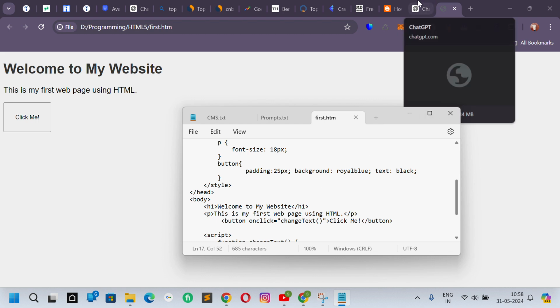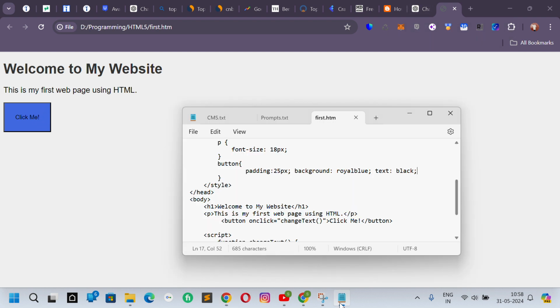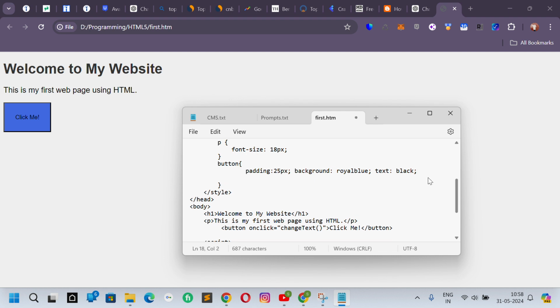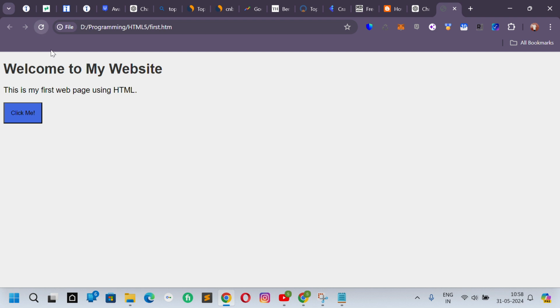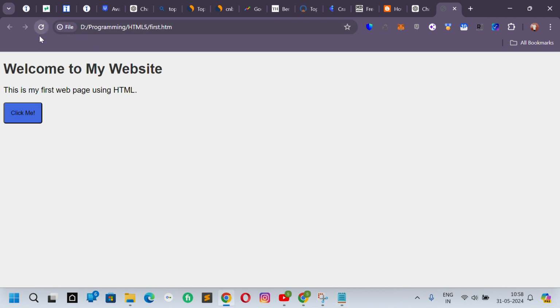As you can see, we change the style over here. We can also add a lot of other things, for example, border radius. We can make it look a little nicer. I will reduce this to 15 pixels so that it looks like a button to me. And as you can see, the border radius spelling is wrong, so that didn't work. Now it has a rounded edge. So that is how you style the button as well.